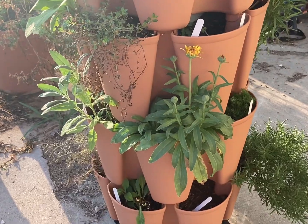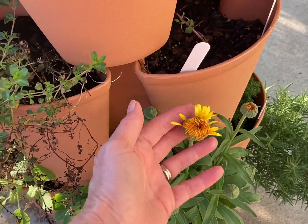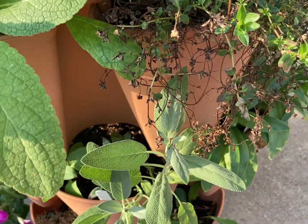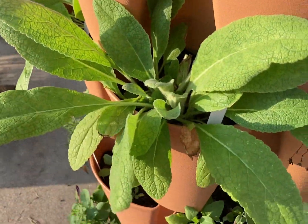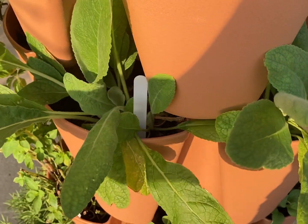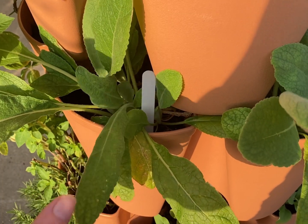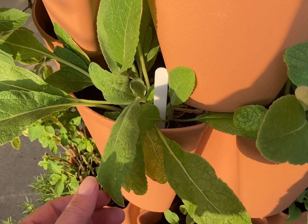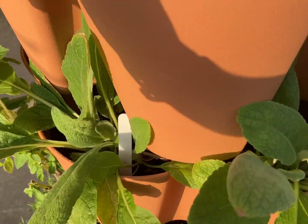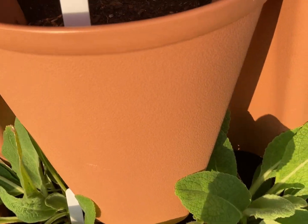Here is my tower of power — it's continuing to be very prosperous. Look at my calendula coming up, my sage is doing really really well, and this is the mullein. Because of all the respiratory issues going around, I'm going to clip some of this mullein off and make a tincture. I've made several tinctures and I'll show you those when I start — you'll get an idea of what we're doing to prepare for the flu and cold season.